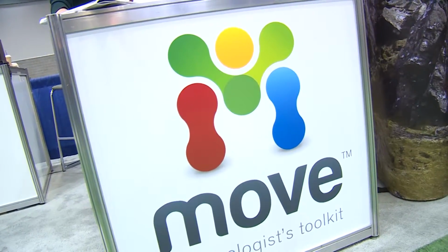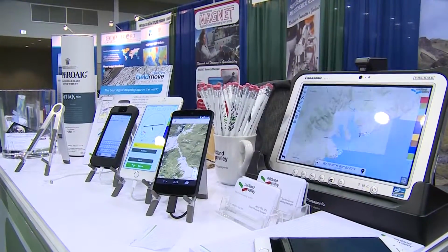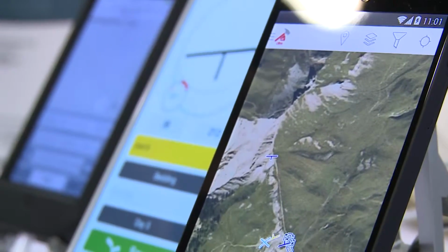All right, Roddy, so tell us, what does Midland Valley do? So we're a structural geology experts company, and we're based in Scotland and the UK. Great. And what are some of the products you guys have? So we have a clever bit of software called Move, which lets us build geometrically constrained structural models. And we also have some other technology for your smartphone, which is an app that lets you collect data digitally in the field.